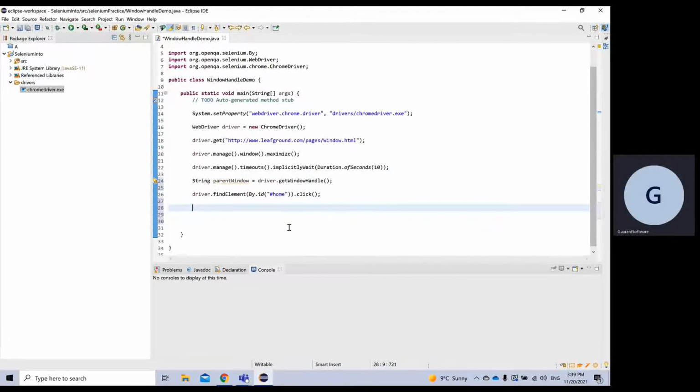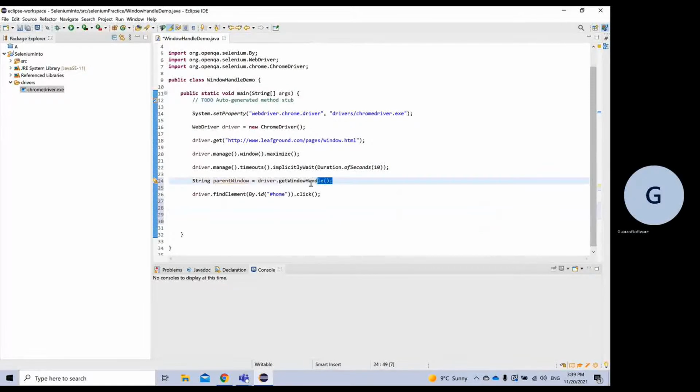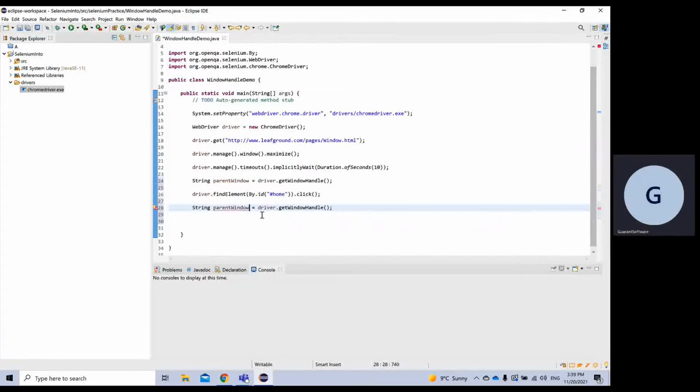And then let's get the window handle again one more time, and this is going to be parentWindow2. So this is parentWindow1, parentWindow2.